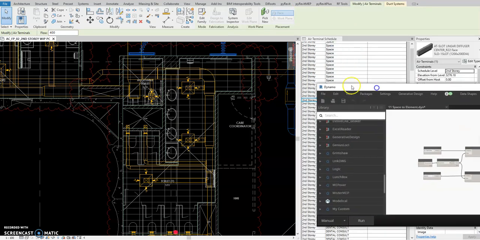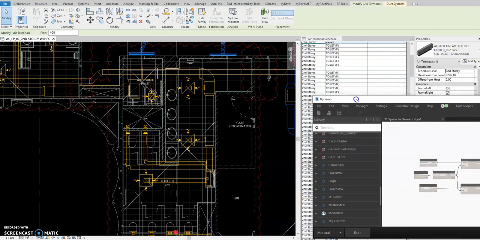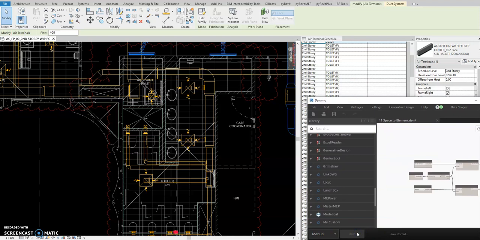Okay, this one here. Try to run this one. So it's reading. Watch here, the information will populate. It will just take a little moment or seconds to read. Imagine if you are populating all the levels and getting all the information of space in a huge project, a big model, then it will take time. This one is just getting the space in the active view on this floor level, which is the second story.